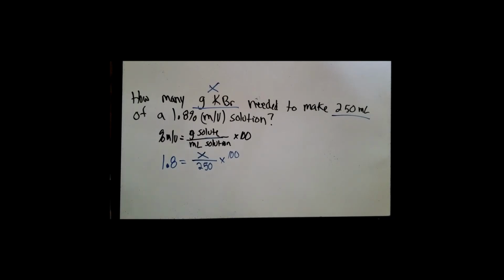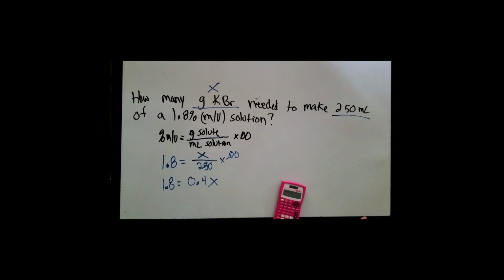To make my life easier, what I'm going to do next is this calculation. I'm going to take 100 divided by 250, so I only have one number to deal with on this side. 100 divided by 250, and I get 0.4. So that gives me 0.4, sorry, X. I just took 100 divided by 250 so that I have one number here instead of the 2. So I get 0.4x.